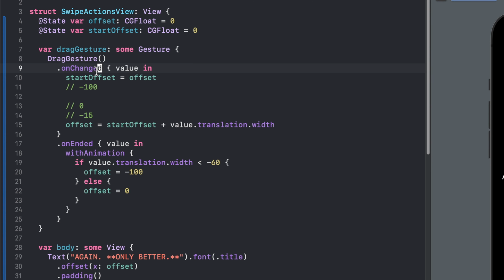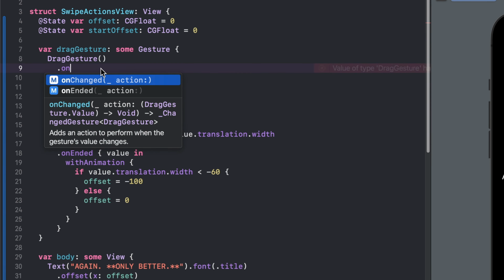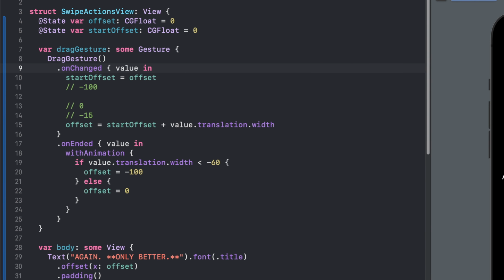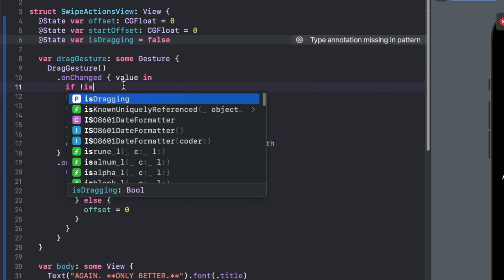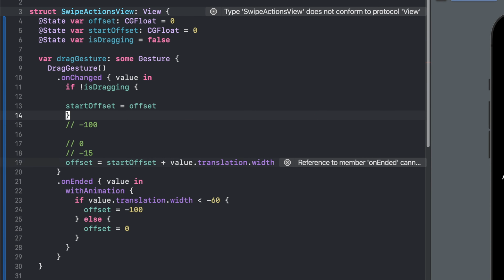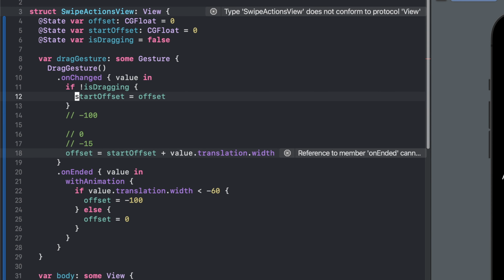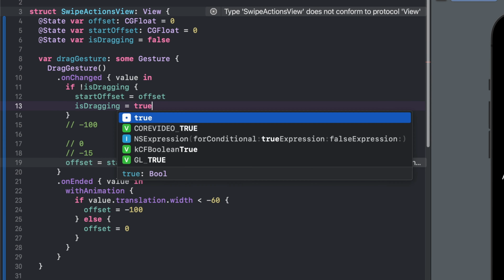This is going to be called every time it changed. There isn't an onStarted method that we can chain onto our drag gesture. So we're going to also have to store this ourselves. So I will say isDragging equals false. And then if we're not dragging, we can set the start offset, and we can say isDragging equals true.